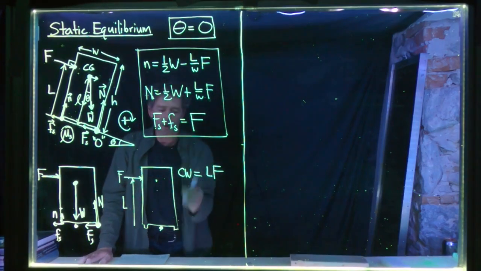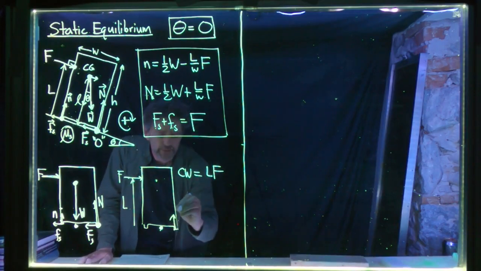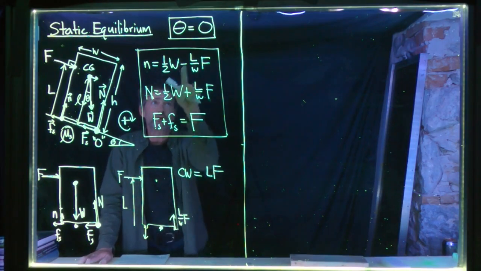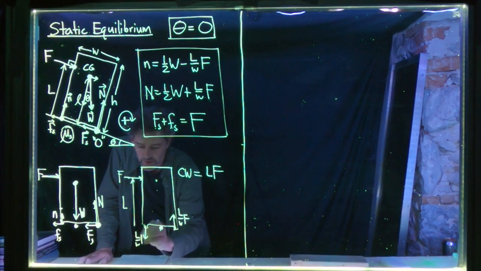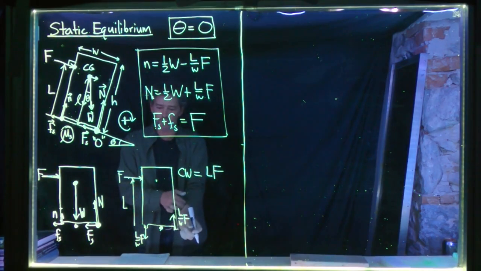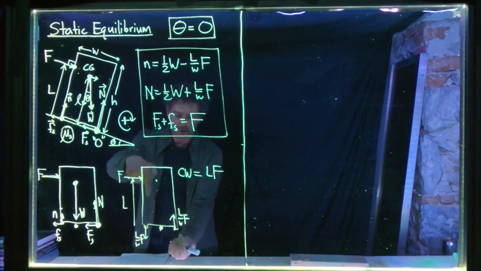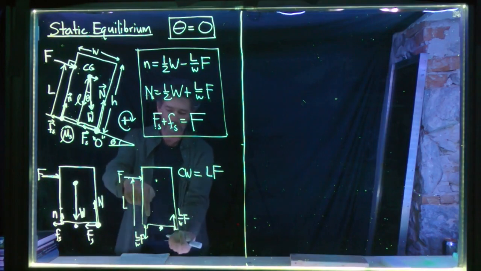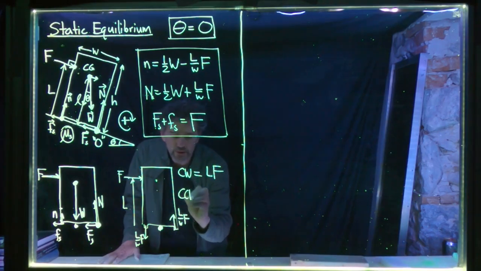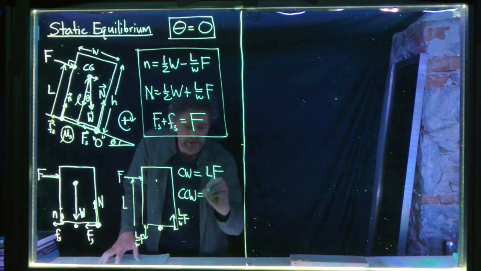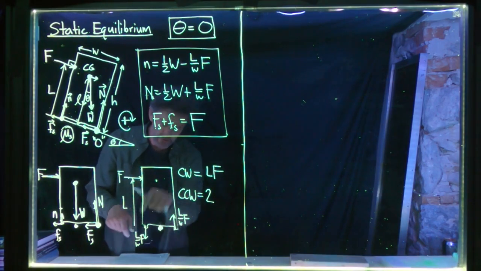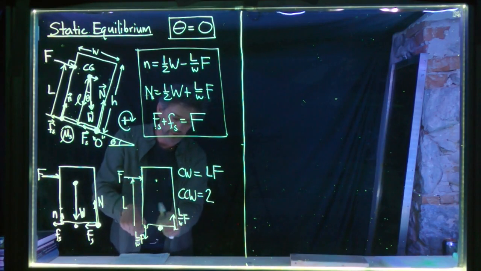So for big N, all we have to show is this one, which is big L over W times F, and for little n, we just need to show negative little L over W times F. Okay? And so the clockwise torque, the counterclockwise torque, and that's it. So obviously the difference in big N and little n exerts a counterclockwise torque about this point over here. And what is it? Well, the counterclockwise torque is going to equal twice the counterclockwise torque exerted by one of these, because that's counterclockwise and that's counterclockwise of the same magnitude. So it's twice the counterclockwise torque exerted by just that single force.